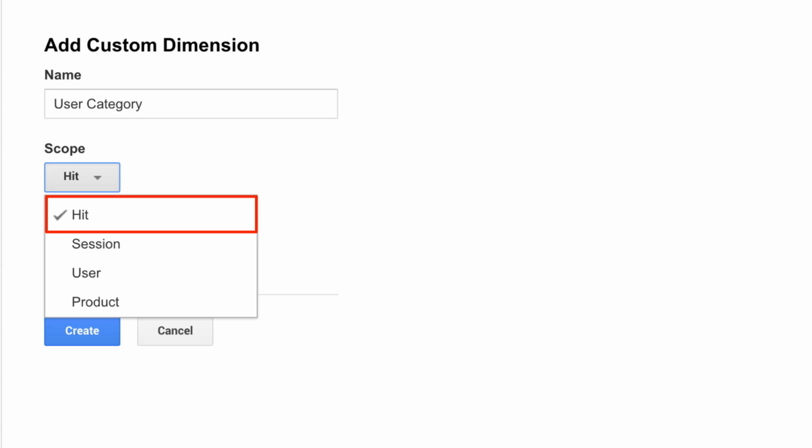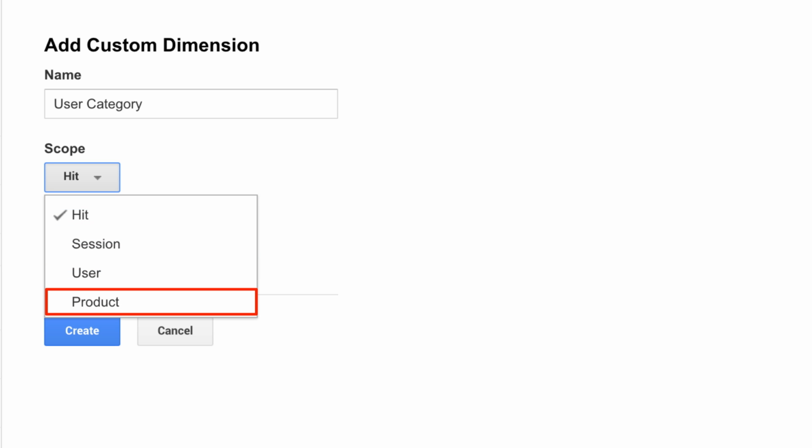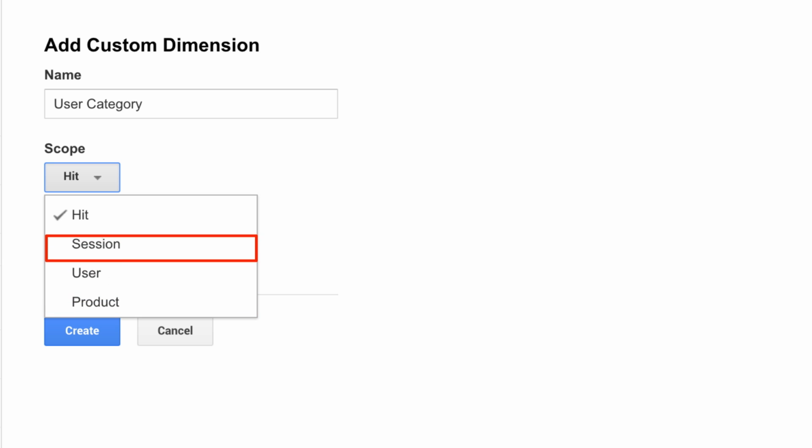If you want the dimension to group data associated with a particular product, you will set a product level scope. If the dimension was organizing data for the duration of a session or for a particular user, you can set session and user level scopes respectively.